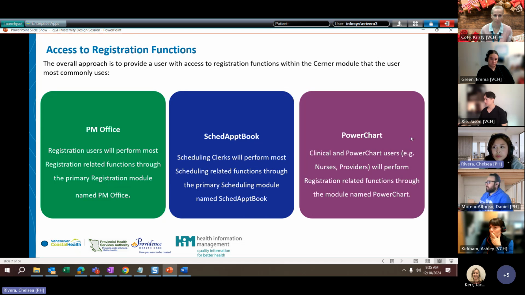First we have the PM Office, where registration users will perform most of the registration related functions. And then we have scheduling appointment book, also known as chat book, which the scheduling clerks will use to perform most of the scheduling related functions. Lastly is PowerChart, which clinical and PowerChart users like nurses or providers will use with registration related functions, orders, and PowerPlans.